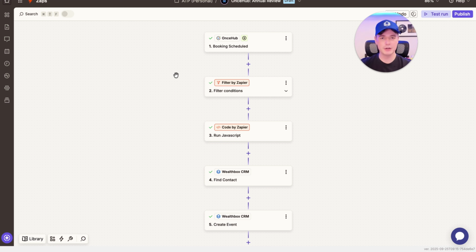It will also link the contact automatically. So it's great for compliance, and I haven't been seeing any OnceHub tutorials out there for people who use Wealthbox and Zapier, so I just wanted to give that to you here today.